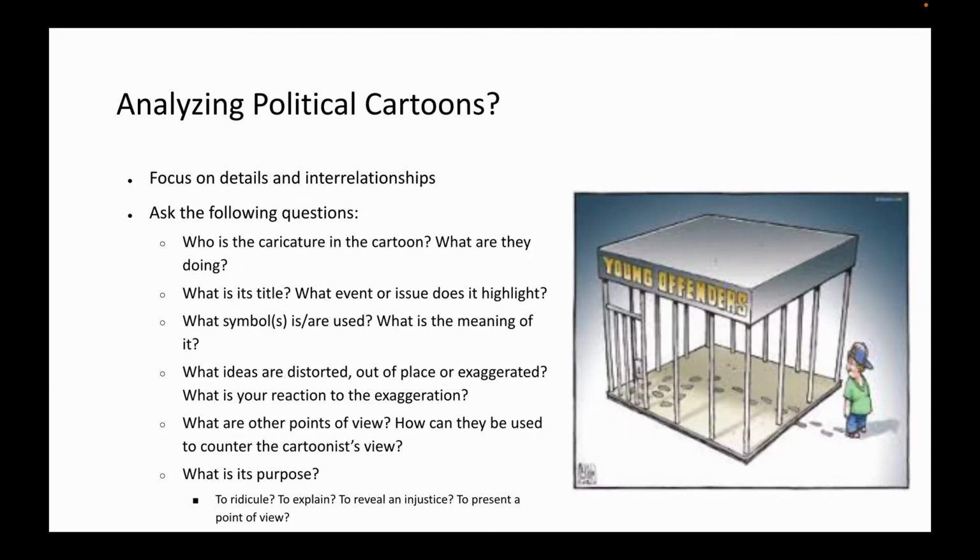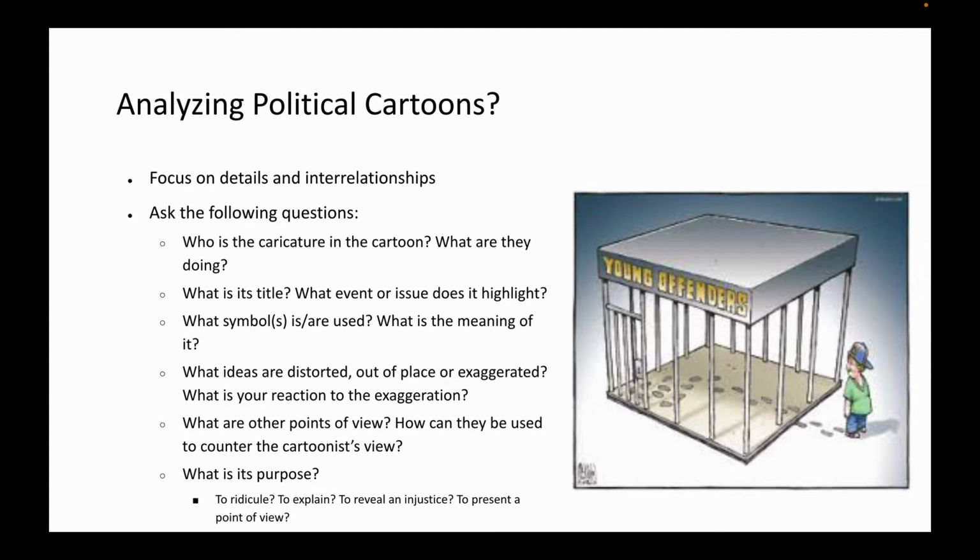Well, you need to focus on the details that are there and any interrelationships that might exist. This is a cartoon that we're going to discuss as an example right away here after I go through the questions. So if you want to analyze a political cartoon, you should ask yourself the following questions. Who is the caricature in the cartoon, and what are they doing? Sometimes those caricatures are famous people and sometimes they're not, like in this example. If there's a title, what is it? And what event or issue is it highlighting?